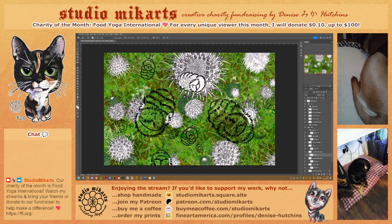I remember this was the thing I left off on yesterday. Not sure how I felt about it. Still kind of eh. I really like what I did with this one, so I wonder if I can do something a little bit closer to this. But it needs to be the reverse, because with this one, it's in shadow and then there's a few highlights. This one, it's being lit. These little yellow arrows I've created help show the direction of the light. So it needs to be white first and then add the dark. And then I haven't even done anything on this one yet. And I don't think I've done anything on this one either.